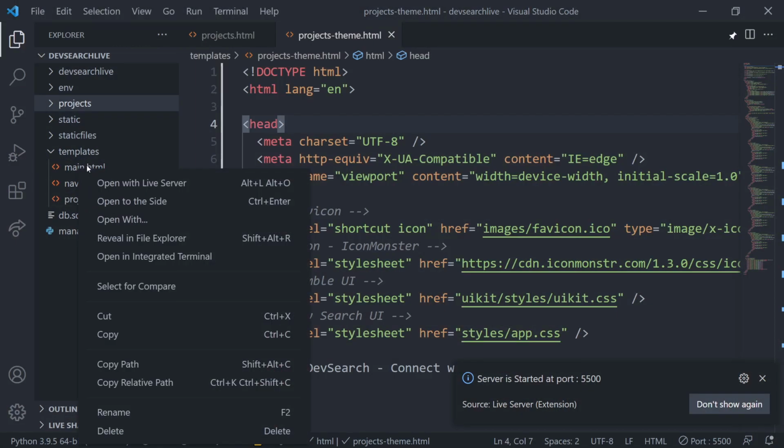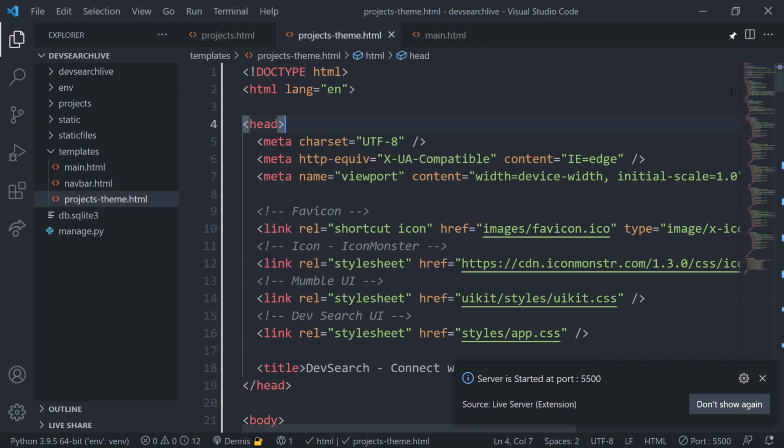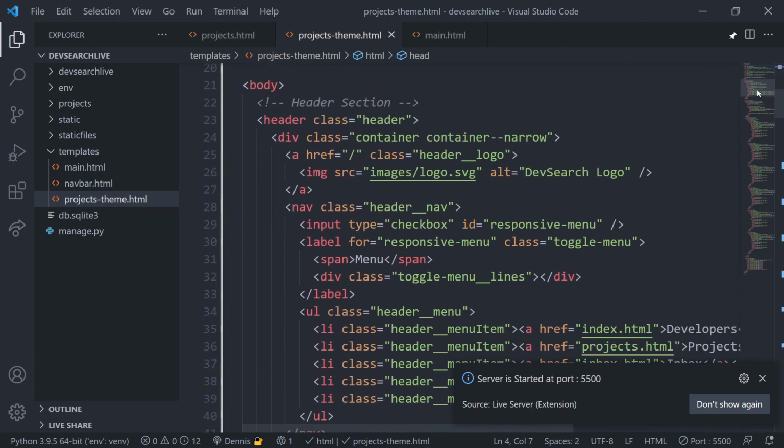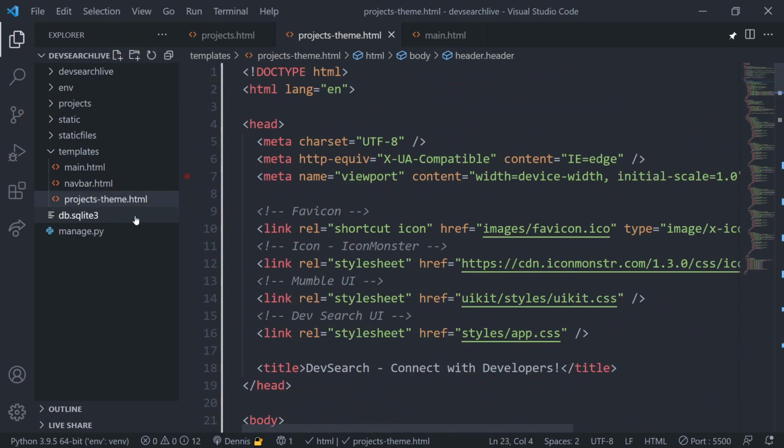We'll just go into main.html, open this up to the side, and by default in the theme here, every single page has a header and all that information. So let's start with this header tag here. This is where I feel like I can lose some people because we're just going through a bunch of HTML and CSS. So let's just go as slow as possible.